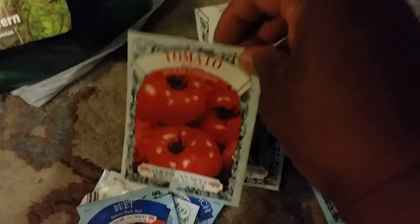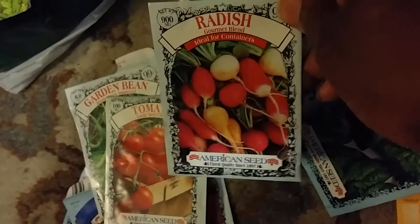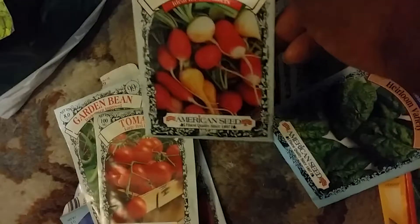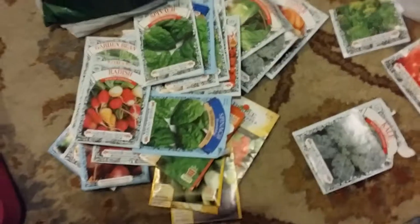I got squash here. I want to do beets. I'm going to do these tomatoes. I have tomato here and I'm probably going to try to do these green beans. I have these cherry tomatoes — I'm not a big cherry tomato fan, I prefer great big tomatoes, but I would eat them of course. I have these radishes here, a gourmet blend which I really would love to taste, and I have bell pepper here. Then just some other leftovers — carrots and more peppers, sugar snap peas, cauliflower, broccoli, carrots, cabbage, another kind of green bean, more cucumbers, tomatoes, and dill.